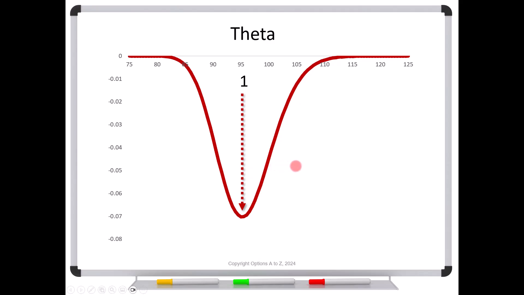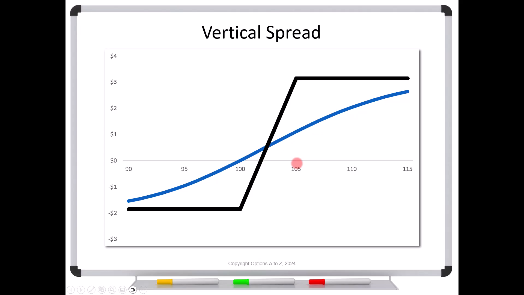But watch what happens if we go to, let's say, a vertical spread. Now, the vertical spread at expiration looks like this in black. Prior to expiration, here's our current curve. Now, notice if we have some significant time to expiration, that curve is relatively straight. And that leads a lot of traders to think that all of your Greeks must be kind of similar or constant because it's a straight line. But they overlook that things change.